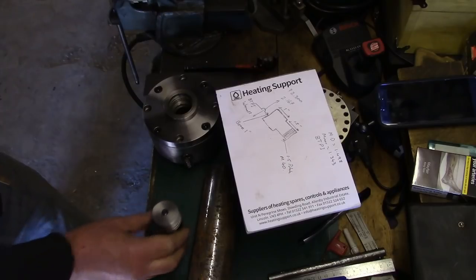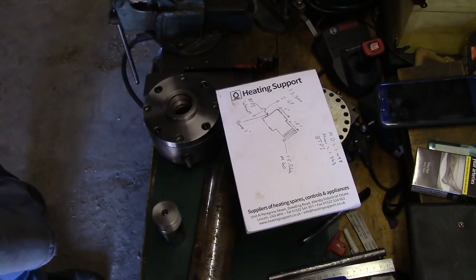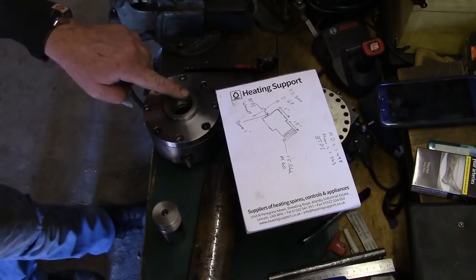We've obviously got to cut an ER32 taper in there. There's a register to go on the inside of this chuck.